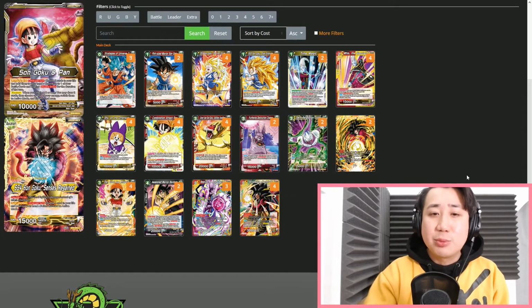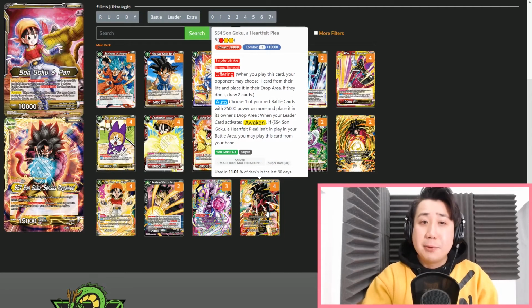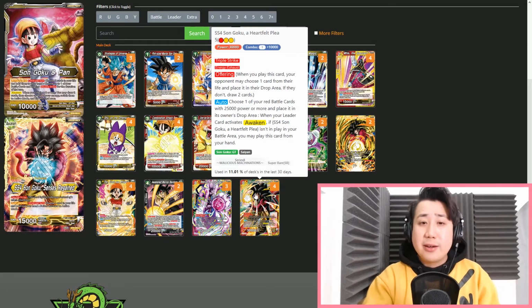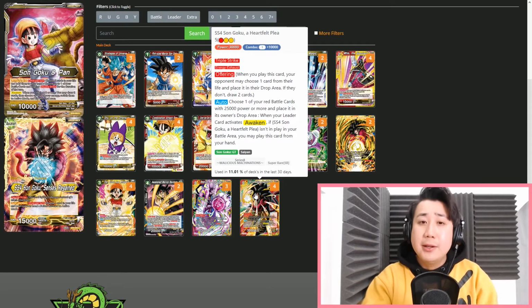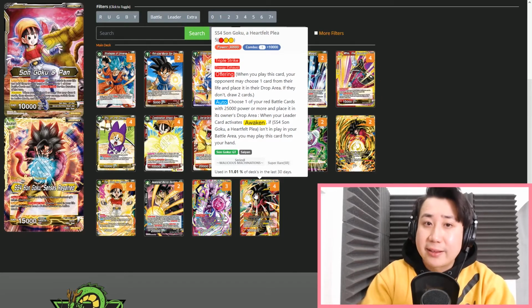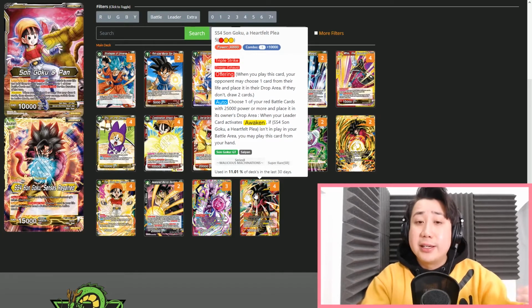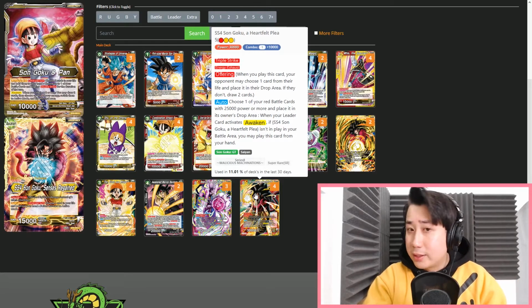The whole combo starts with this guy, right? So this guy, it's super strong. He is triple striker and he has offering, and you get to choose 2. So you said, okay, 5 cores. No, he's not exactly 5 cores. When the leader activates Awaken, and then if you choose one of a red battle card with 25k or more and place it in the drop area, you can play this card from your hands just like that. So when your leader Awakens, you have something which is 25k or more, pop it, that is a red battle card, and then he comes into play. He's a triple striker, and then a 5k Son Goku, like a GT.